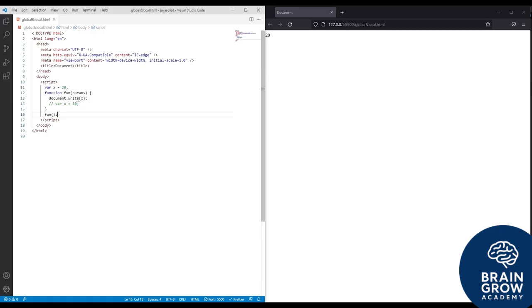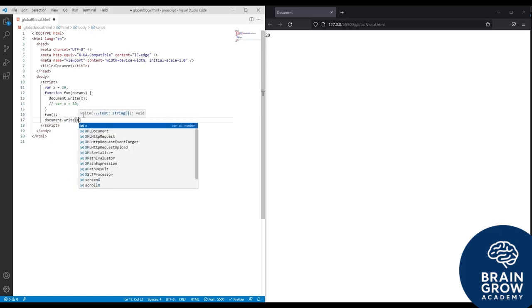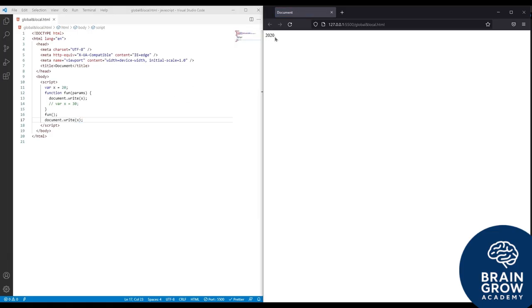Alright, so now let's see the difference between the global and local variable. Print the value of x using document.write. Now this is the global variable. The variable outside the function is the global variable, and inside the function is the local variable. So the global variable runs inside the function and it also runs outside the function.